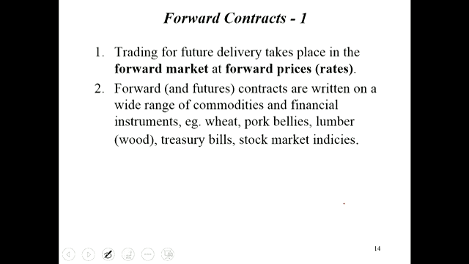So there are lots of different assets that these things are traded on. You've seen a bunch of financial ones. There are a lot of agricultural ones still traded, pork bellies, wheat, lumber, all sorts of stuff like that, and commodities such as crude oil and so on. So there's a wide range of things covered by these contracts, and as we've seen, you can even get derivatives on the weather, like hurricanes and unusually warm weather. You can actually buy derivatives on those as well. There's a wide range of stuff out there that you can trade on.